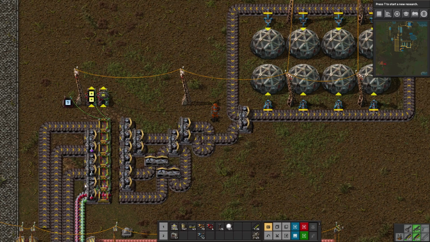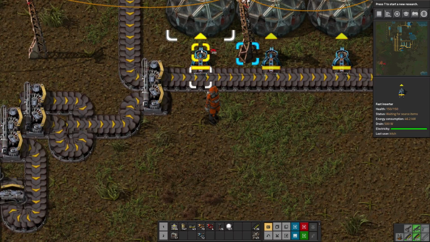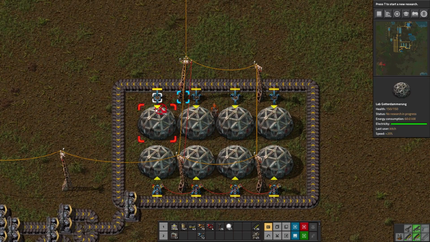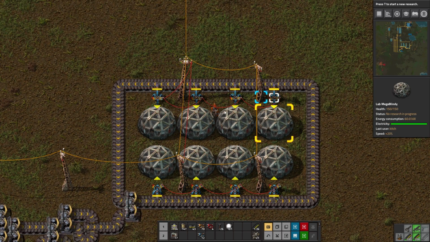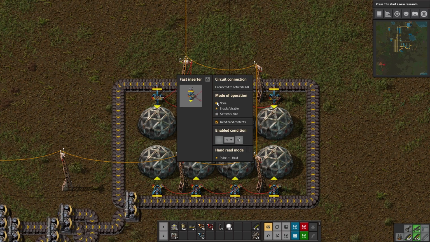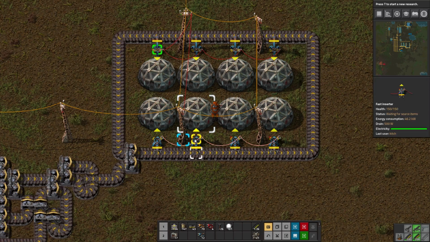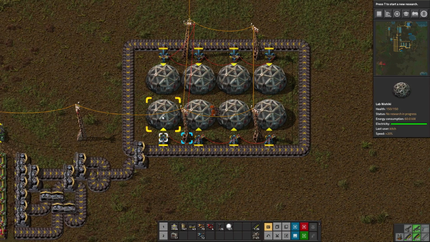All right, so that's going to add the science that we put out onto the line. We need one to take away the science that we take off. And that gets taken away when these guys right here are pulling it off the line. So we don't want you to enable or disable. We just want you to read the hand contents, and we want to do a pulse. For every science pack that you pick up, we want to pulse that back to our counter.